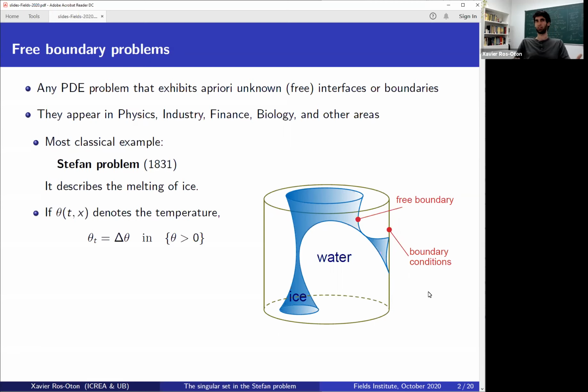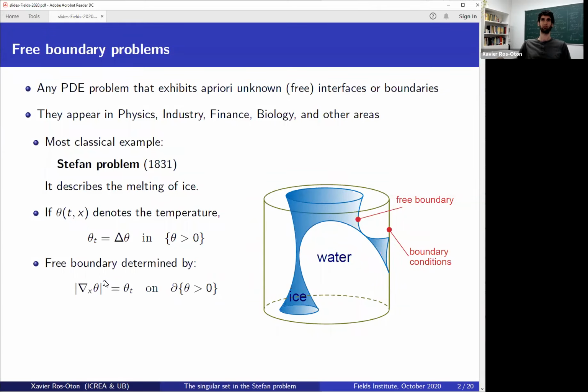In the simplest case, which is the one-phase problem, we have a temperature that we assume is 0 here in the ice, and it's positive, of course, in the liquid water. And then the temperature solves the heat equation here. We all know the classical heat equation. It's a linear equation, very simple and classical. The problem here is that this is nonlinear because the set in which the heat equation is satisfied depends on the solution itself. So the temperature theta, which is the unknown of the problem, appears also here. The heat equation is solved in this set, in the liquid water, and we need an extra condition, which determines how this free boundary evolves. So how does this unknown set evolve with time?